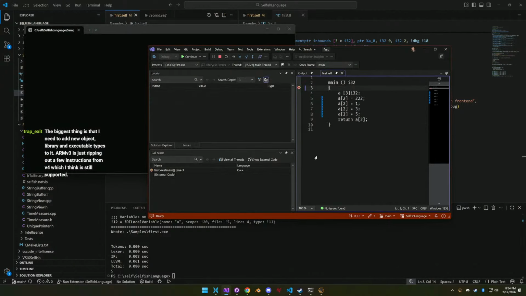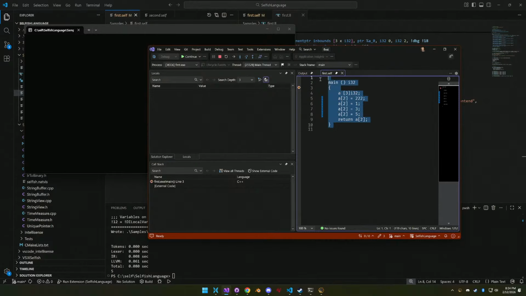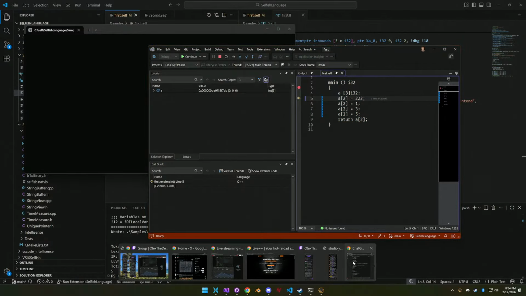The biggest thing you need to add is a new object, which brings you built-in types. Yeah, I don't know, it all sounds way too much work. LLVM IR is just so clean. The AI literally produces everything I need in terms of documentation and samples.